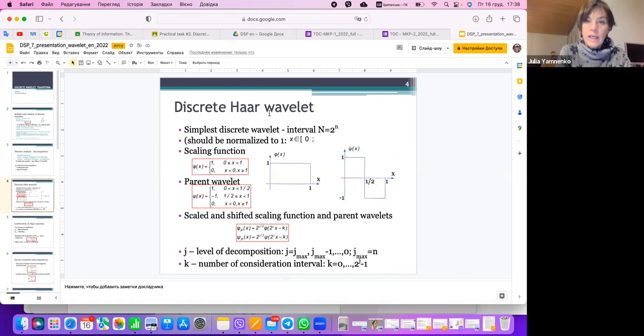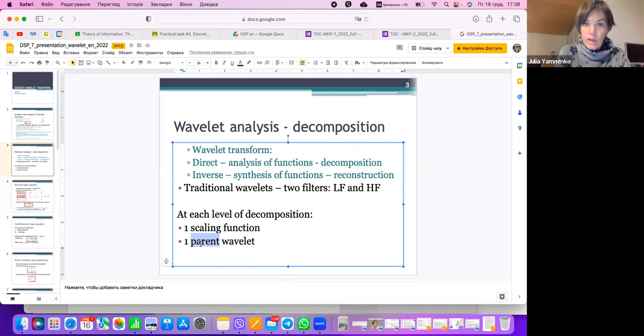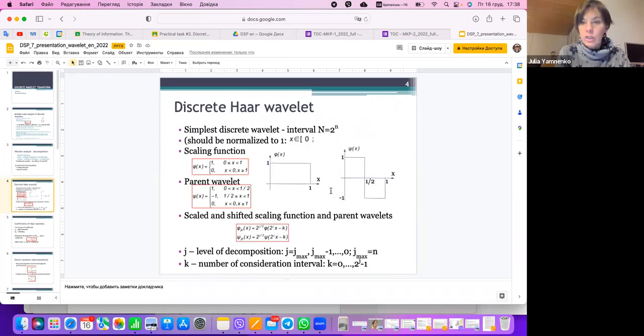So in our case, in the case of the Haar wavelet, we will use this function that is also called the Haar wavelet. Actually, this is like, as in the previous slide, a parent wavelet. So the parent wavelet for the Haar method is like here. This is a function that is marked by the Greek letter psi of x. And this function is equal to +1 on the first half of the interval and -1 on the second part. Here there is a graph, and here there is a formula for this parent wavelet of Haar.